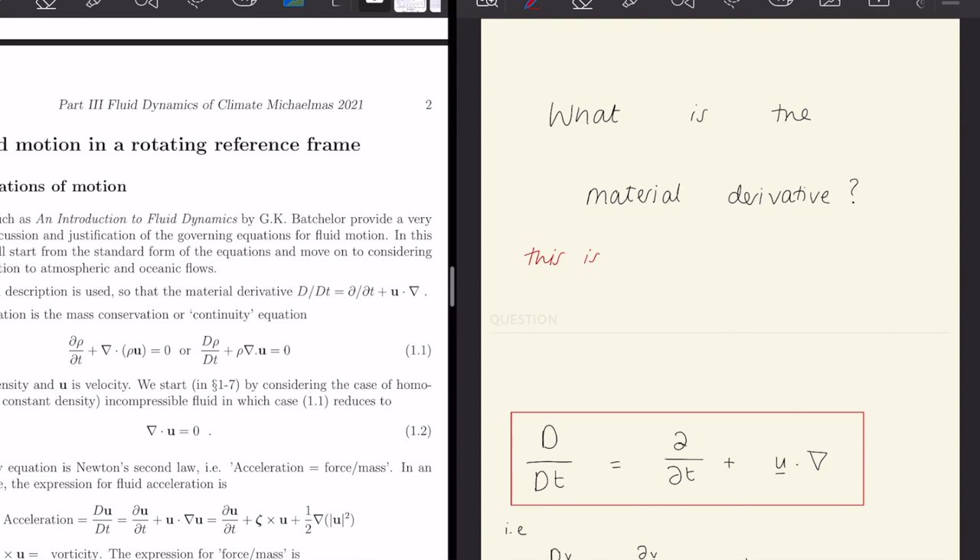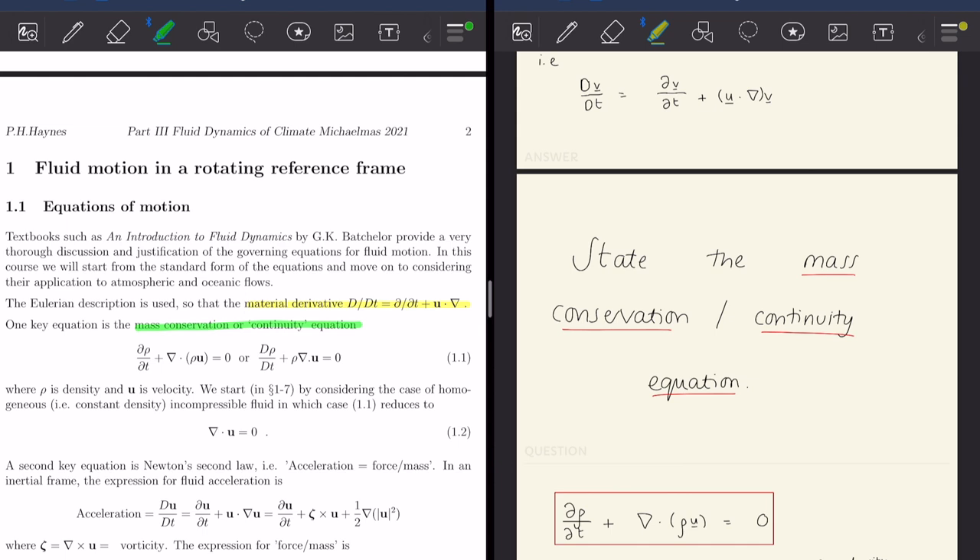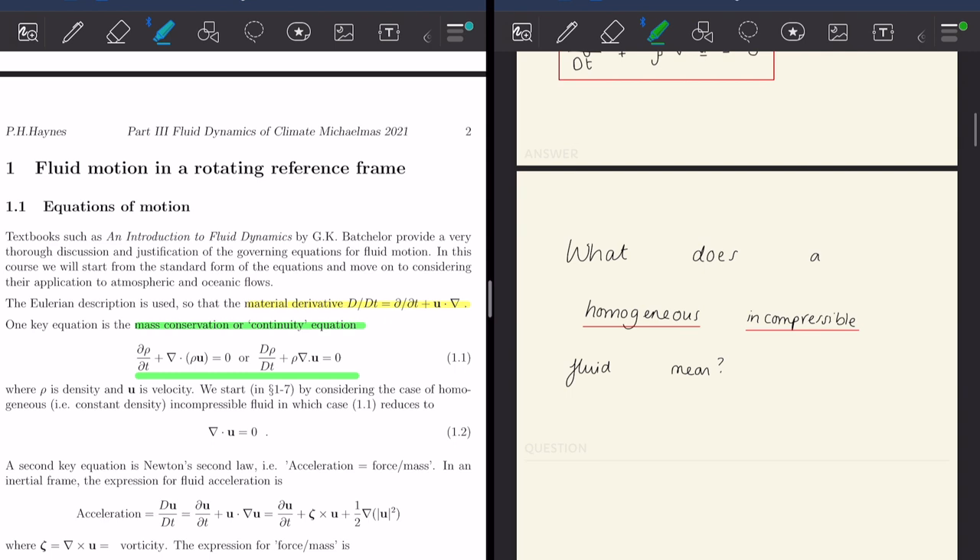As long as I could get something on a cue card, I would put it on one, so I could actively recall it afterwards. For proofs and theorems too big for a cue card, I'd put them on a piece of paper and actively recall that, but I'd also make a cue card with just the final answer to check I got it right. I was exhaustive — going through all lecture note material so that if anything came up in the exam, I would know it because I'd actively recalled it. Going into an exam thinking you have to remember an entire set of lecture notes is scary, but splitting it into cue cards worked amazingly for me.